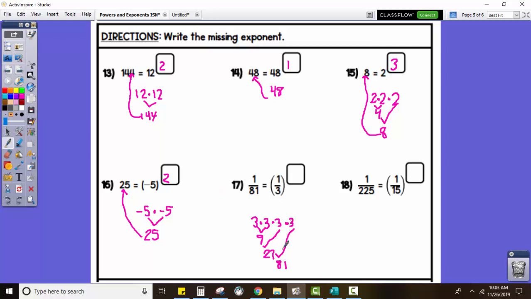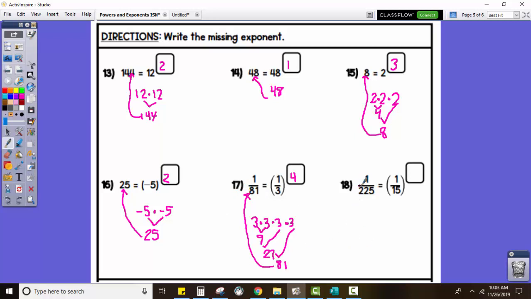Okay, and I would expect that you're probably going to use a calculator when you get these bigger numbers. I'm just not typing it in the calculator here for you. So feel free to use a calculator. And then number 18. So the ones on the top, oh, let me go back. I need to put my exponent here. I had 81, so I got my value. So 81 to the 4th power.